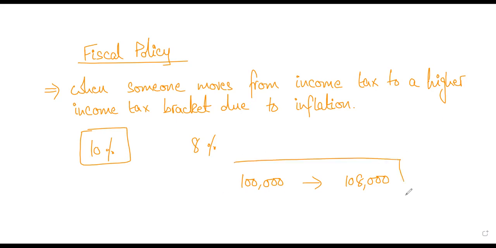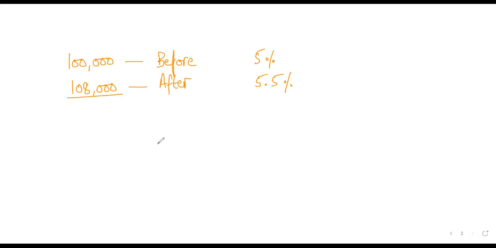Now think about this. The way income tax is calculated in all countries of the world, they look at how much amount is coming to your bank account. They don't look at whether the increase was due to inflation or not. The income tax department is only looking at how much salary is coming to your bank account. They will see that previously you were earning this much, and after the increase you're earning this much. Even though this increase was only according to the inflation in the country, they will still put you in a higher tax bracket. So if previously you were paying a tax of 5%, now you might be imposed a tax of 5.5% or 6% or something of the sort.